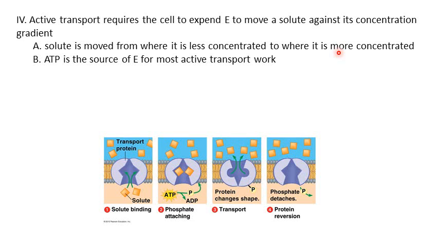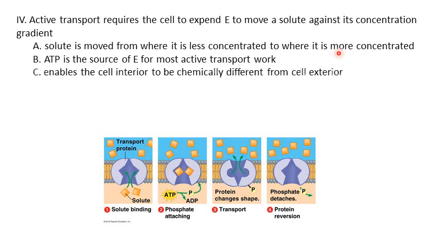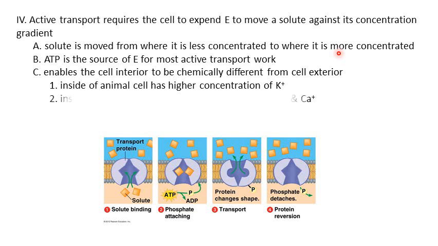That's a second component. Active transport requires the expenditure of energy, and it's almost always going to be in the form of ATP. Now, what's key about all of this is that this kind of work enables there to be a difference between the cell interior and the cell exterior, and this is key. For instance, in the case of animal cells, we will find a higher concentration of potassium ions versus outside the cell. And also, inside the animal cell, we're going to find lower concentration levels of sodium ions and calcium ions. And this is important to the normal functioning of cells.